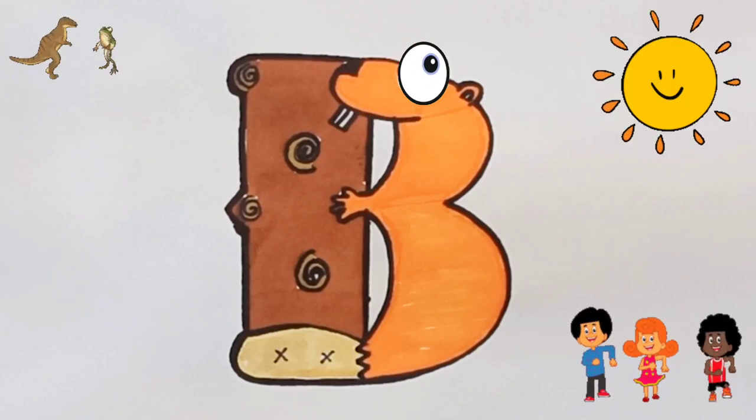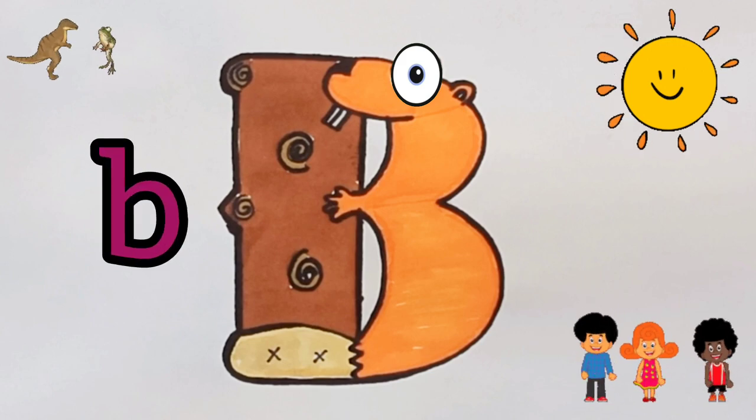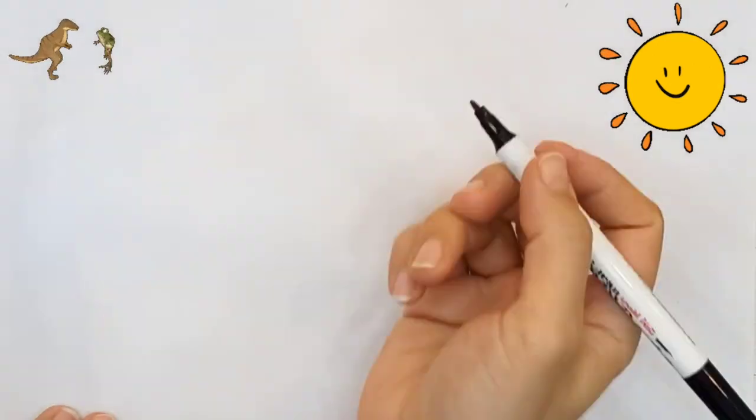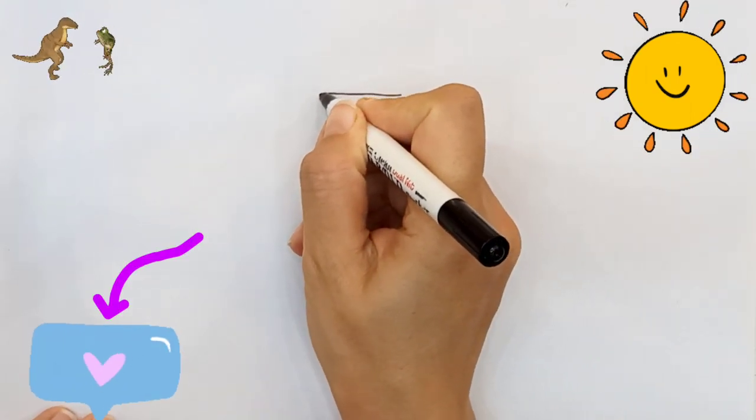This is a capital B. This is a lowercase b. Hi kids! Today we're drawing and coloring the letter B in a funny way.